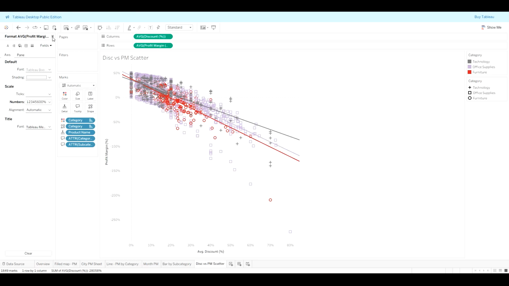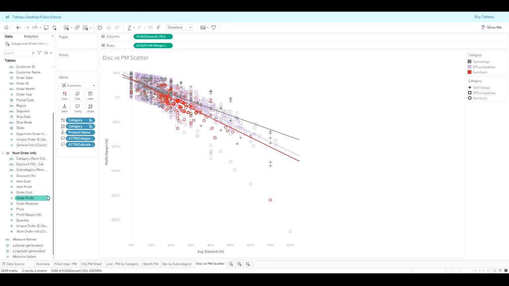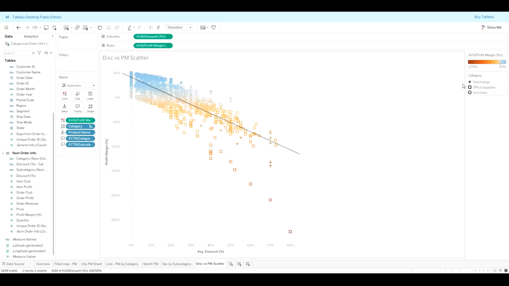If you don't like the different colors, I'm trying not to go too deep into this. If we're trying to be consistent, if you don't like the colors based upon category, you again could bring profit margin on the color and it should replace it. I think maybe that's going to be a little bit easier as we see the different ones. Now, if you like the other one, that's perfectly fine, but this is a little bit more consistent, and we'll be able to modify this a little bit more with our filters.